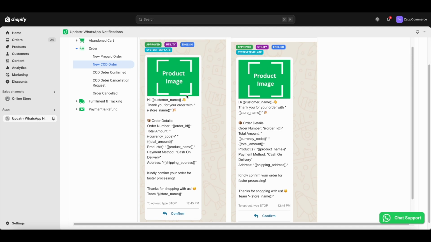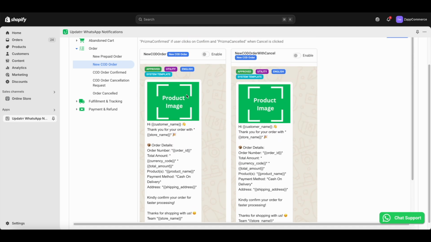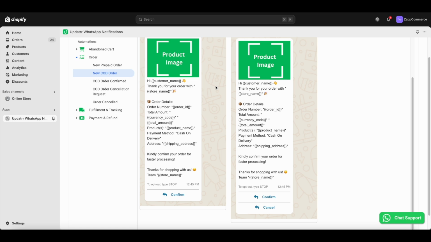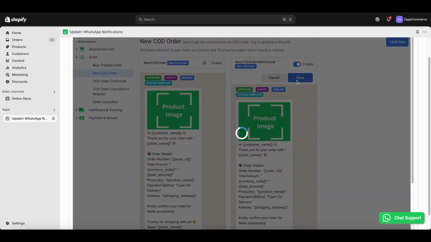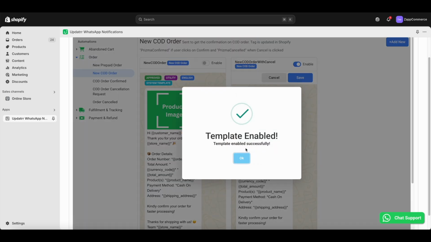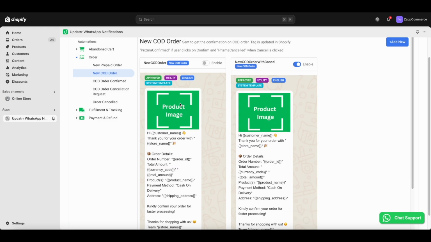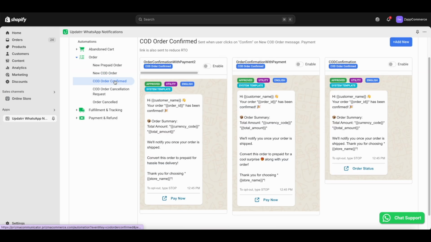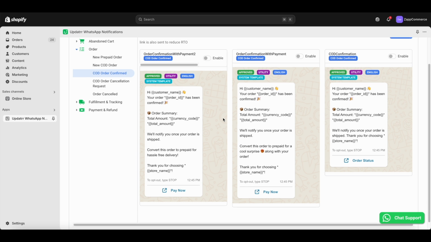We'll get a tag with confirmation. So let's enable the second one with confirm and cancel both. Once the user confirms the order, this particular notification will be sent.